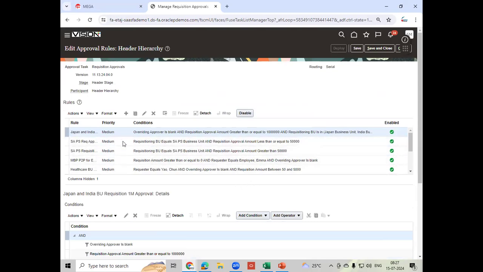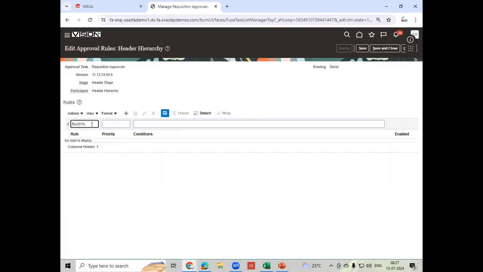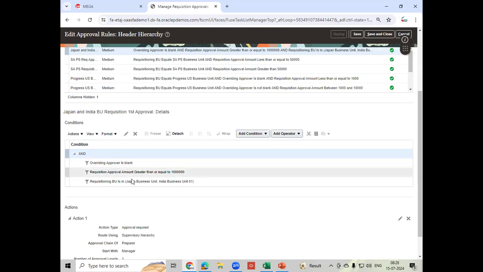See, here also many rules are there. But initially, yes, definitely, understanding this is difficult. But slowly we'll understand. Okay, here, see here.